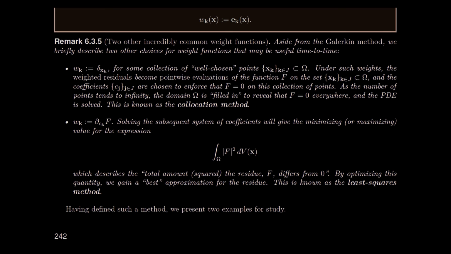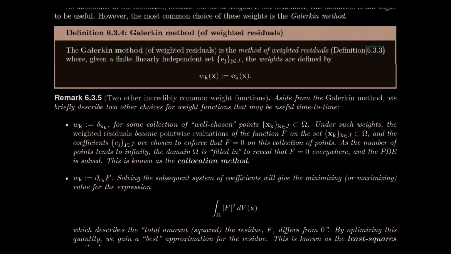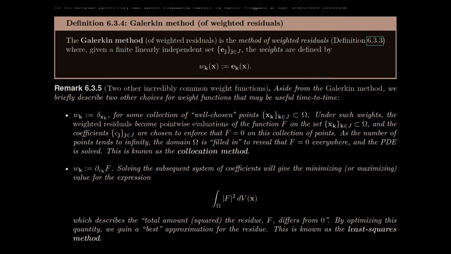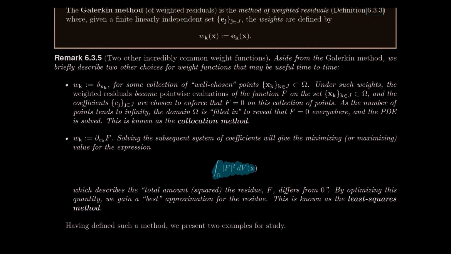And so what you end up doing is you either minimize or maximize this quantity. And you'll notice this is capital F still, right? Capital F is, if you go back to the PDE itself, the term that you want to be equal to 0. Well, if you minimize this quantity of capital F, if you manage to get this to be as close to 0 as possible in the space, then you've basically approximated your PDE because you force that term to be as close to 0 as possible. Now that's as close to 0 in some volume sense, but that's the idea with this other method of weights, which is called the least squares method. And of course that's because you're taking the square of the function and you're going to try to minimize it. So it's the least squares method of mean weighted residuals as well.